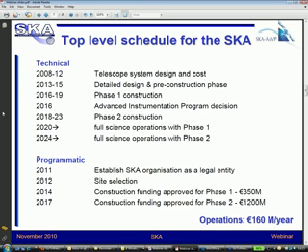Conveniently, a radio telescope can be built in parts — a piece of it is actually useful because it is built from many individual components. Unlike many physics instruments, you can build a piece and use it, then extend it in phase two through to 2023 into the full array. Developing this will require processing technologies to move forward as anticipated over the next five to ten years; without that it will have lower performance or cost far too much. The site selection between Australia and South Africa — a matter of some contention — will be decided in early 2012.